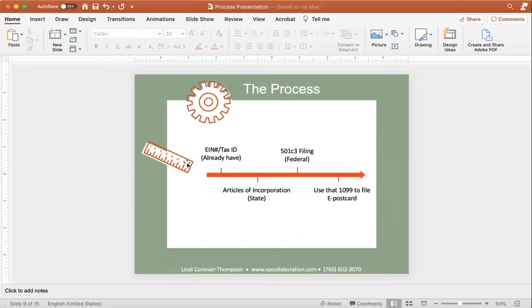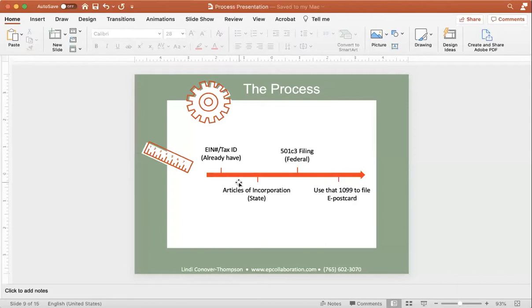The first thing is that you have to get your EIN, which is the Employee Identification Number, otherwise known as your tax ID number. I'm fairly certain that all of our organizations already have an EIN number. So this is probably something that you're not even going to have to worry about. If you have a question and you're like, I don't know if we have our EIN, maybe leadership has changed over the last few years, which is very common for nonprofits or community organizations, and you're just not sure, just email me. I will look it up because we've got a list of them all and let you know what that is.